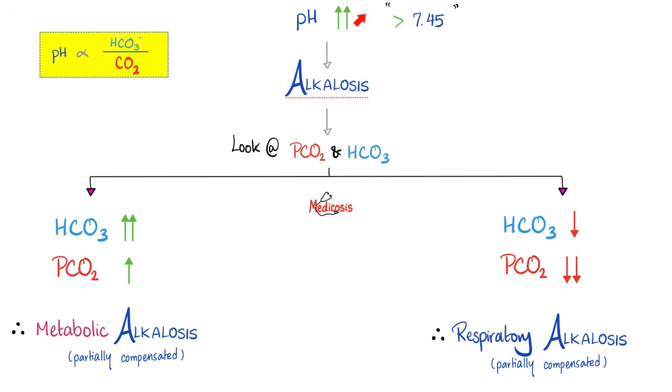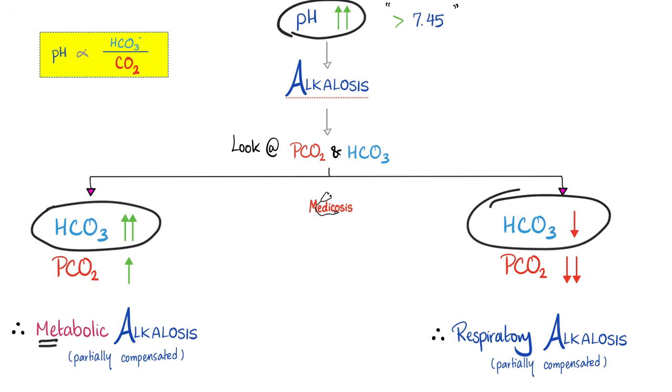Conversely, I looked at the pH, it was high. I'm going to say alkalosis. But what type of alkalosis? You're going to look at the pH and something else, like the bicarbonate. pH is high, bicarbonate is high, so it's alkalosis, and they are in the same direction, so it's a metabolic alkalosis. Okay, another case, the pH was high, however, bicarbonate is low. pH is high, it's alkalosis. They are moving in the opposite direction or in the reverse direction, it is respiratory alkalosis.